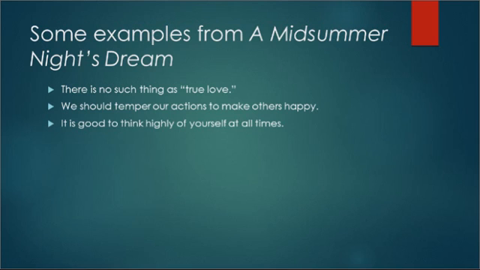So just some of the questions that I started out were, do you agree or do you disagree with these 3 statements? There is no such thing as true love. We should temper our actions to make others happy, or it is good to think highly of yourself at all times. These are incredible conversation starters. When you can get a 13 or 14-year-old to start having these conversations, to offer up their opinions, to challenge them to express things that they've seen in their own lives, things that they've seen in media, things that they've heard to help support or go against these.